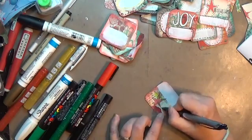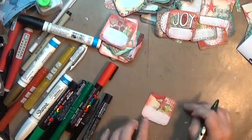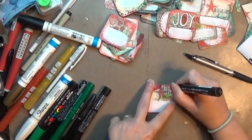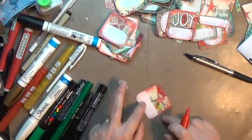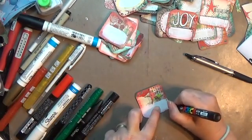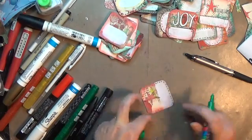And this goes on, y'all. I had to stop at one point, I think, to go make dinner, and immediately wanted to come back and finish doodling on these because it was really just a fun little mixed media activity. So I'm going to play some music here and let y'all watch me do a couple more of these, and then I'll come back in a second and show you how I finish them off.